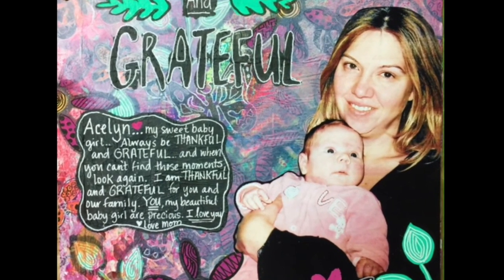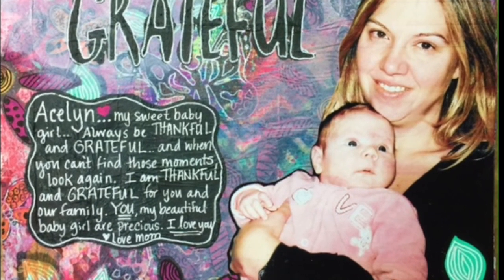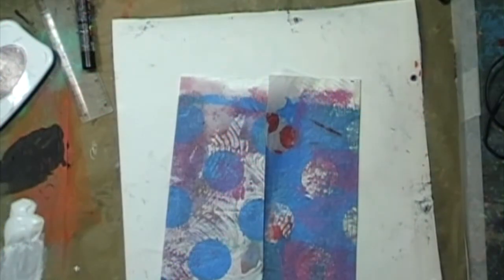So this is the first side, and I'm going to go ahead now and show you what I did when you turn the page over. I try to do 2 at one time. They don't take that long to do either.